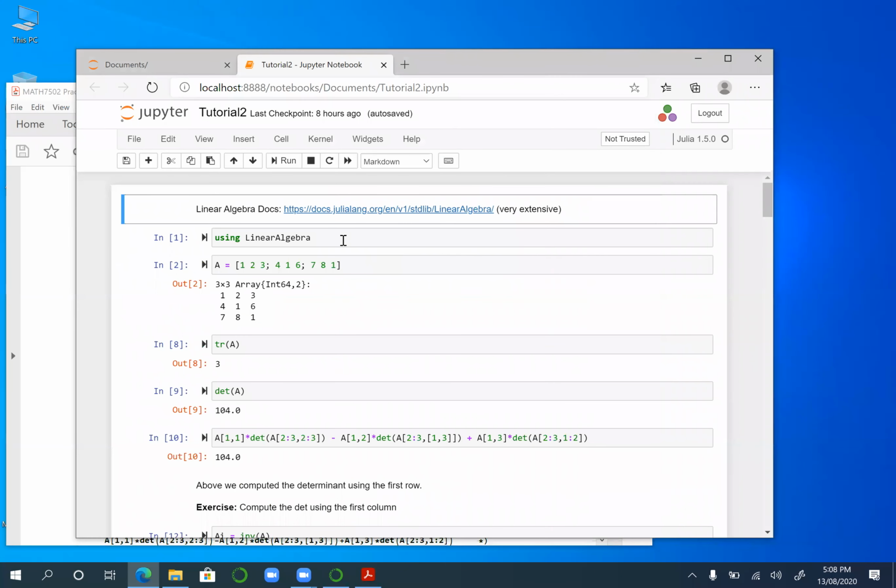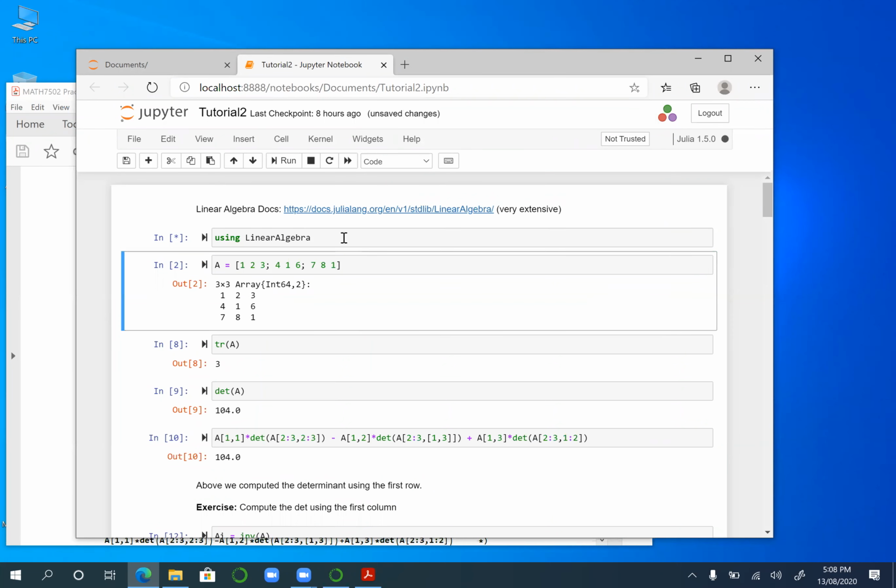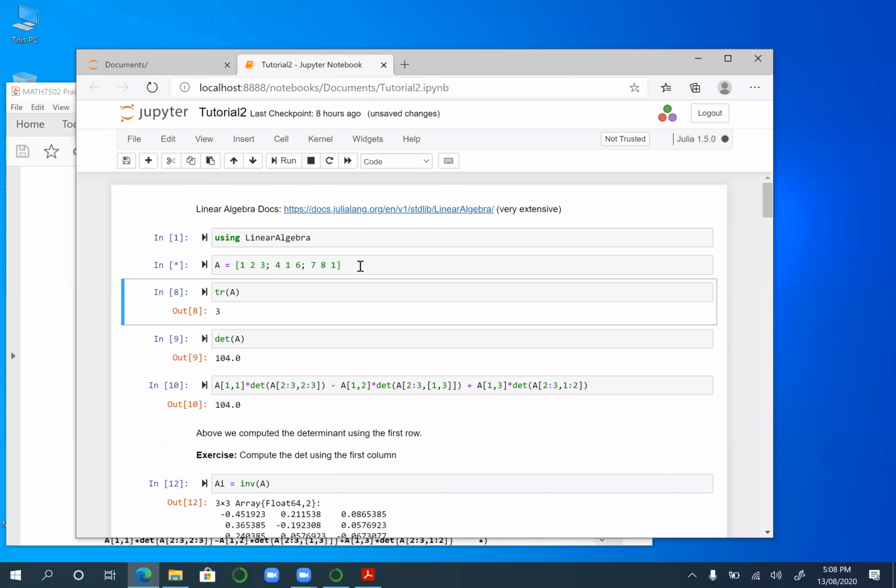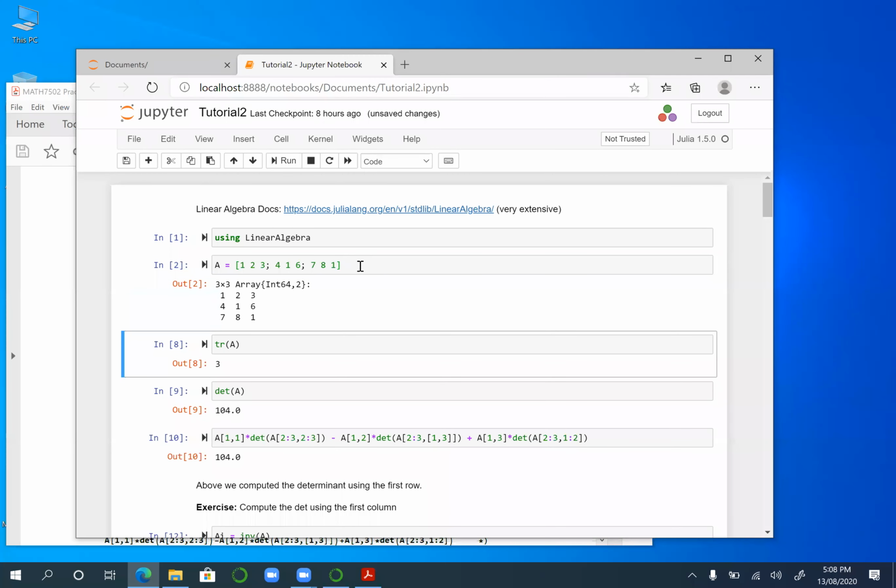Anyway, back to this. The first thing we need is to write using LinearAlgebra, and then Shift Enter to make sure that that will work for us. It usually takes a little bit of time for these preliminary things to be loaded. If that's gone through, then I'll just press Shift Enter in the second cell to input this matrix. We see the asterisk was there for a moment, and now that's gone into memory. So you can see that that works. Now you want to try this out yourself on your own system and see that you can do this.